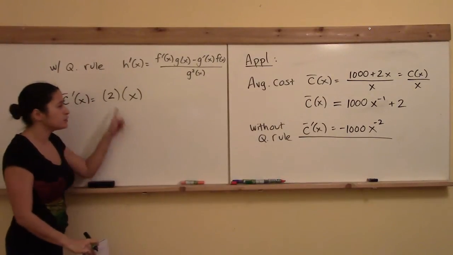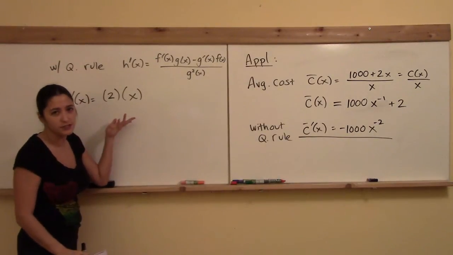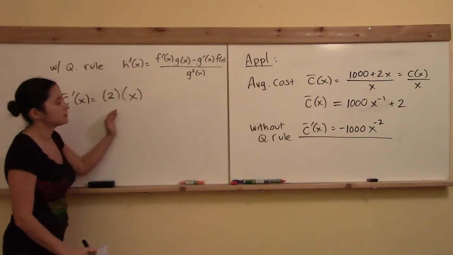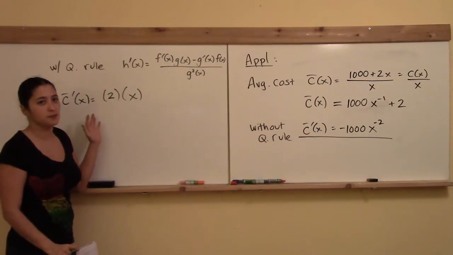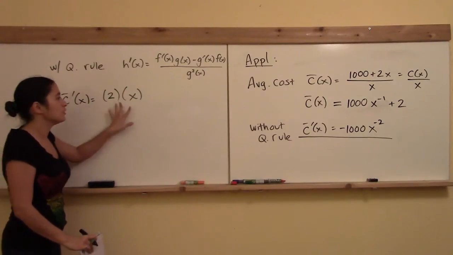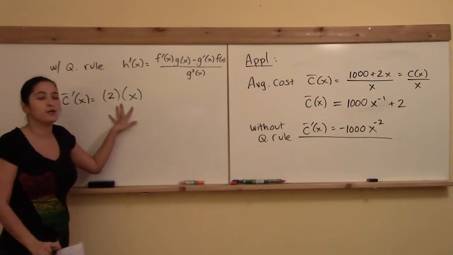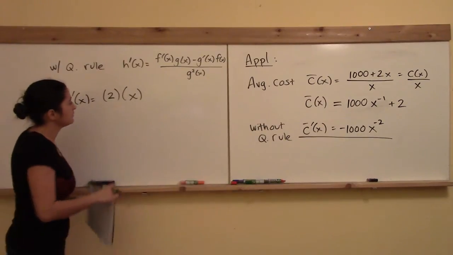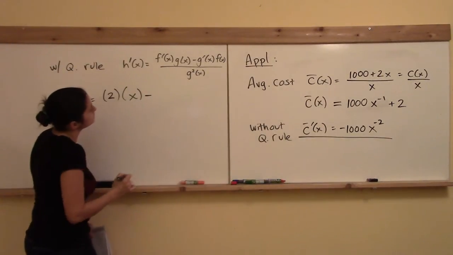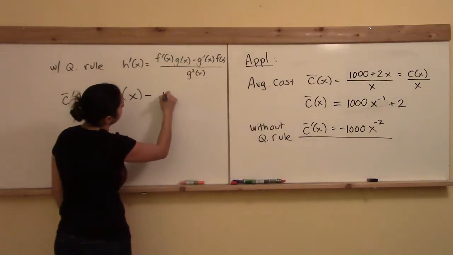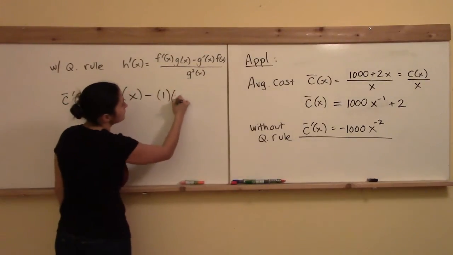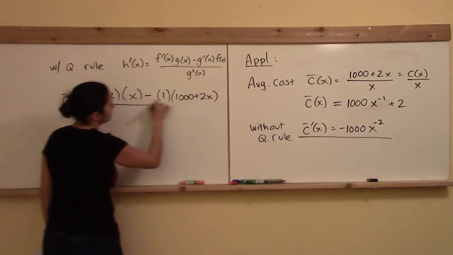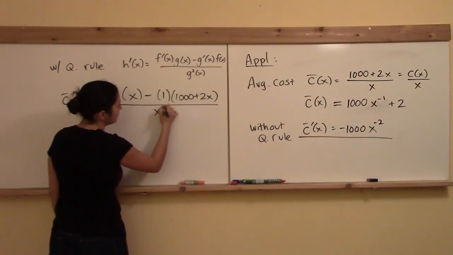You know, even though 2 and x are such simple functions, I choose to put the parentheses around them just to keep in good form, because it's not going to hurt to have those parentheses around them, but it will hurt if you forget it in a place where you needed it. Okay? So you might want to practice that too. It's up to you. The derivative of the bottom is the number 1. Leaving the top alone gives us the 1000 plus 2x, and I'll divide all that by the bottom squared.